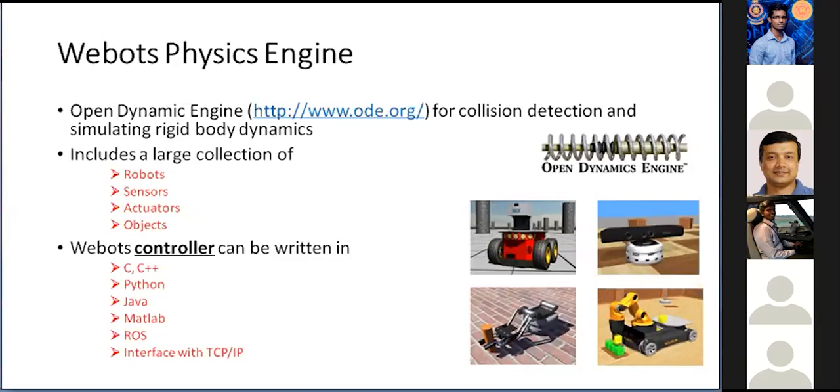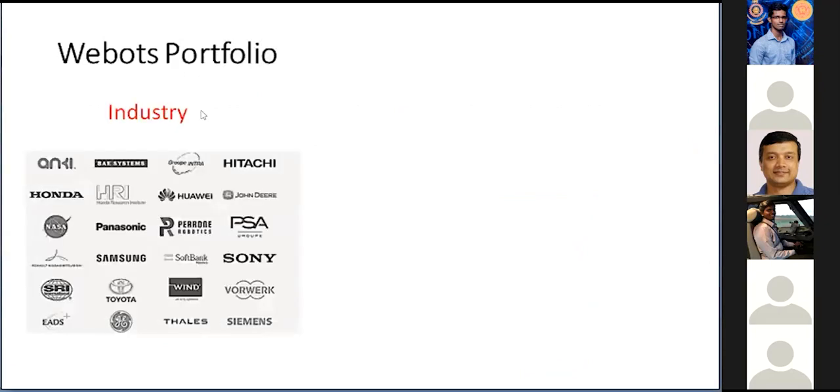So these are specifically for Webots, kind of what I can say. If you compare with other simulation software, let me briefly show you where these guys are being used in their portfolio. These are the industries they have been working with, most of them top-level industry players. You can see Honda, Samsung, Huawei, and others have worked with them. They have examples with these companies, used specifically for Honda and the like.